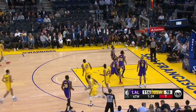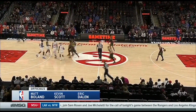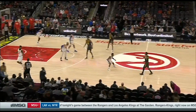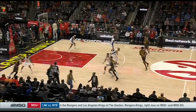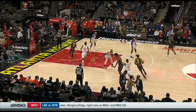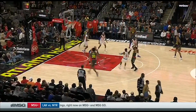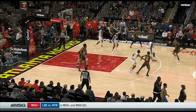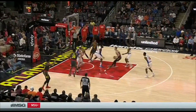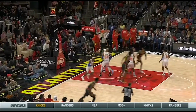Atlanta takes a page from the Heat playbook by going back to the same side the initial pass came from, but watch how Huerter curls around the young screen and through the lane, leaving Trey to bounce back out for the handoff. When the defense contains this, look how they run pistol on the other side for Huerter, who had crossed the court to get to the corner. This allows him to turn the corner and into the lane for the athletic finish.